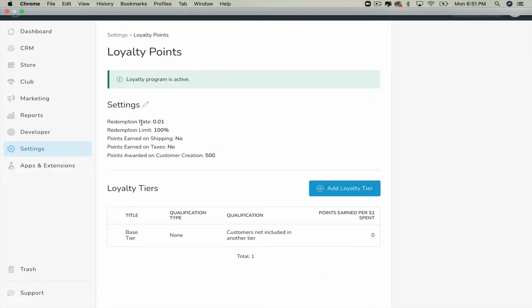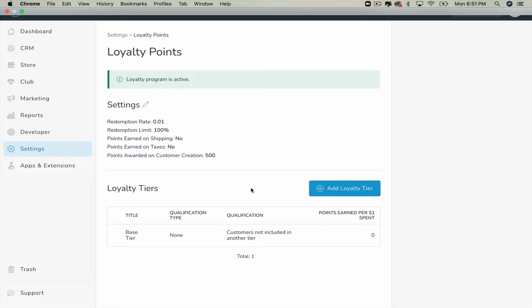If you need to know what these settings mean, the definitions, then I would encourage you to take a look at the video that's just ahead of this one in the article that talks about the extension and how to activate that, because that's where I go into that in a lot more detail.